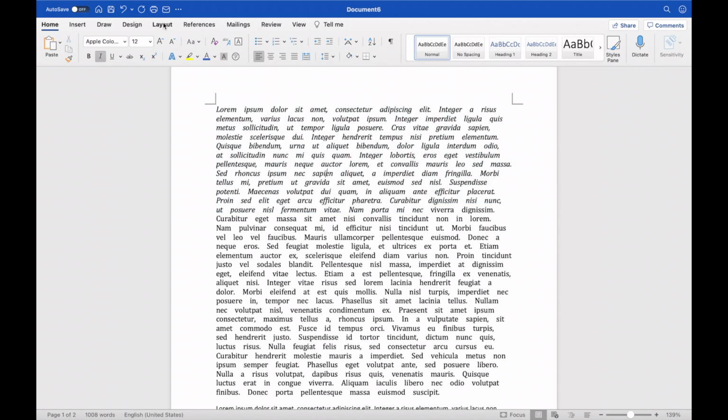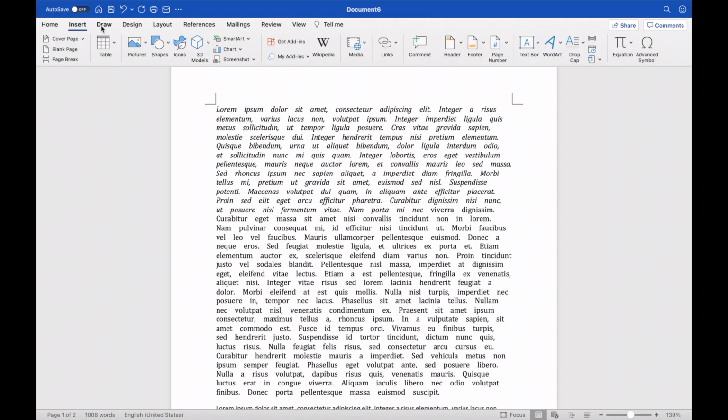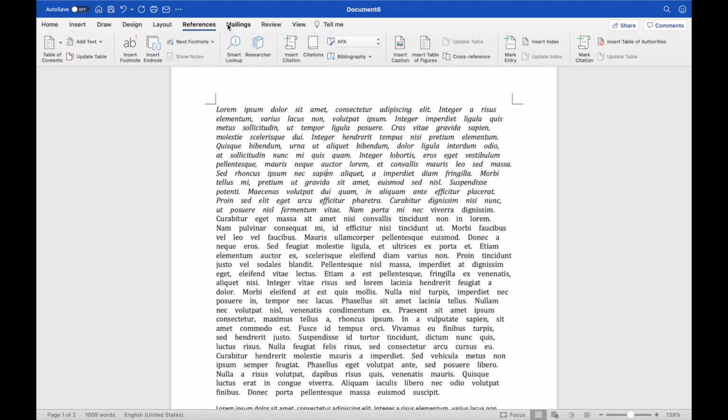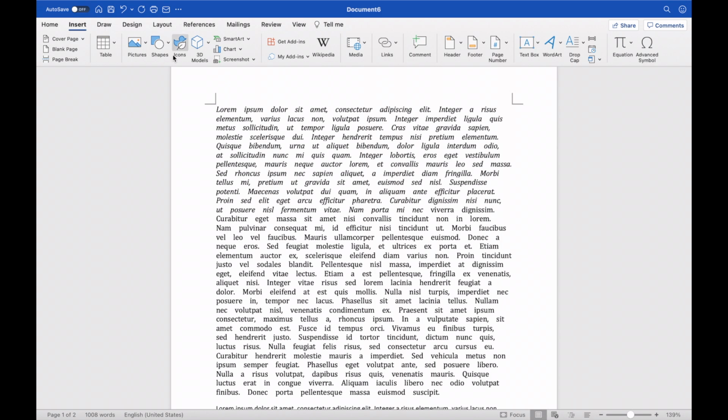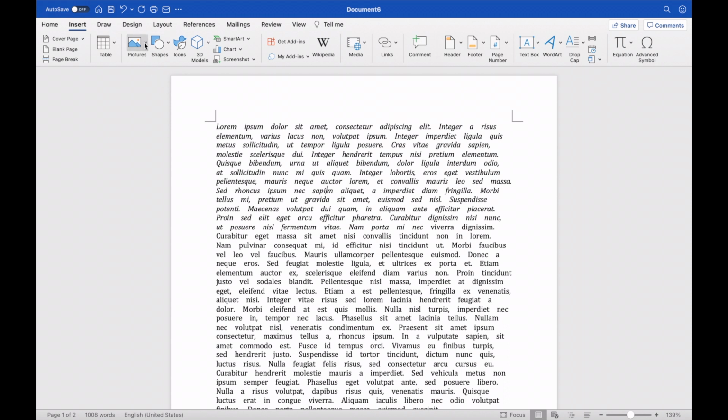If you look up here, you will see some different tabs. And if you click on them, you'll notice that the toolbar underneath them will change. I will show you some basic functions for a couple of them, but leave out a few such as references and mailings, since they are not really needed to create a document. The Insert tab can be used to insert anything that can't be typed on your document. So if you want to add a picture, then click on Pictures, and you can choose where to get your picture from. So if you want to get your picture from your computer, click on Picture from File, and you can choose a picture from your computer from there.